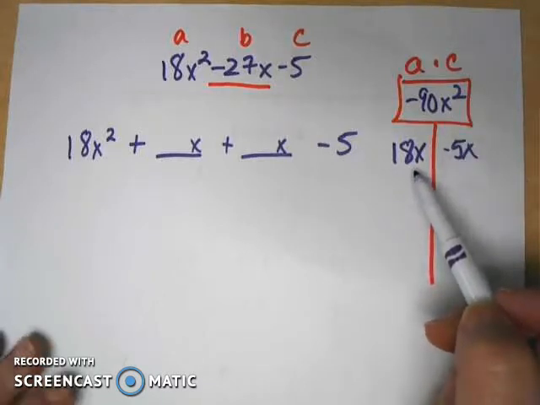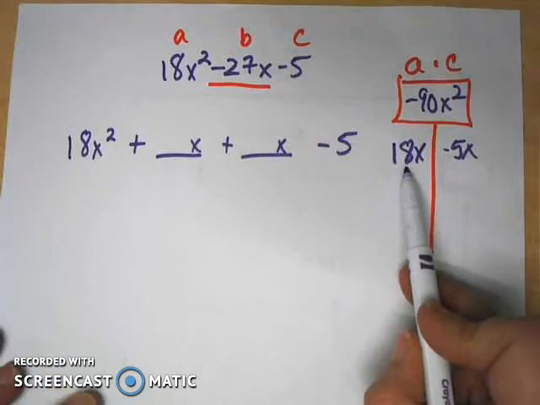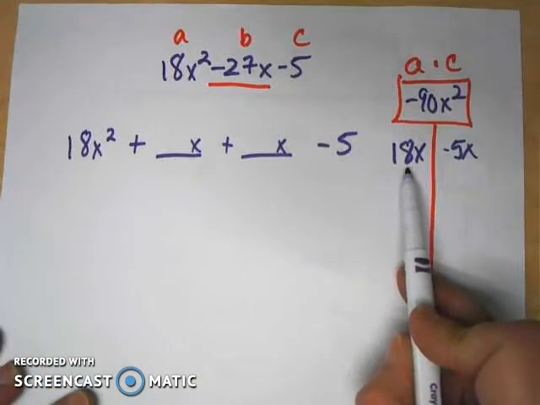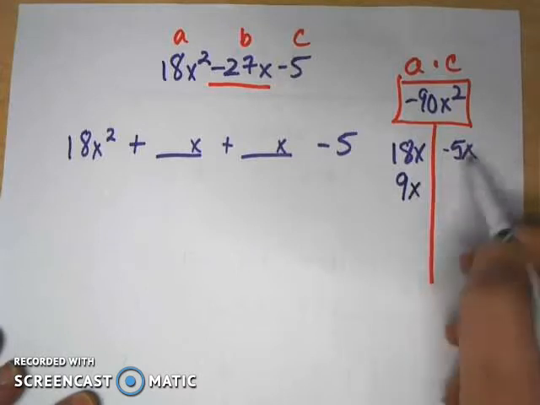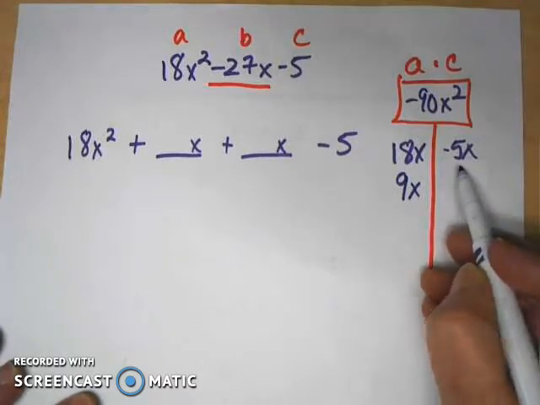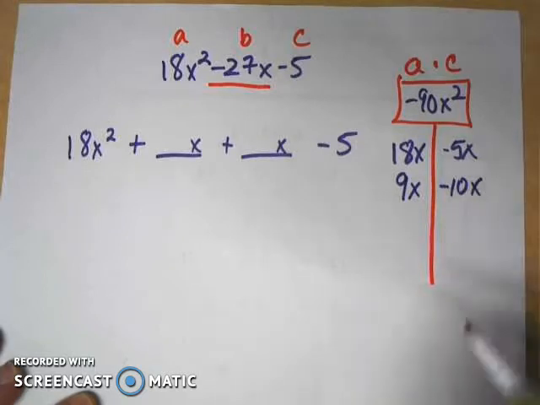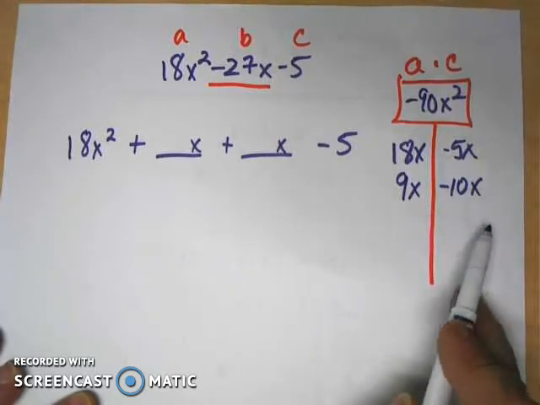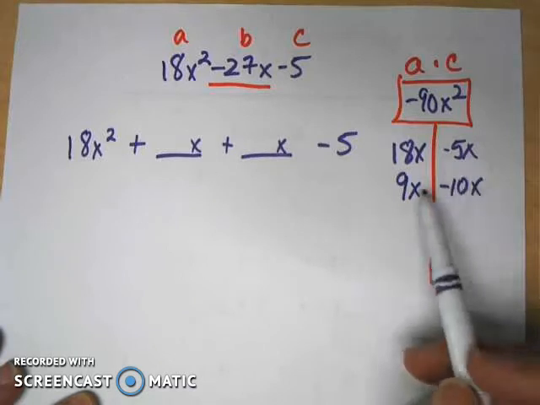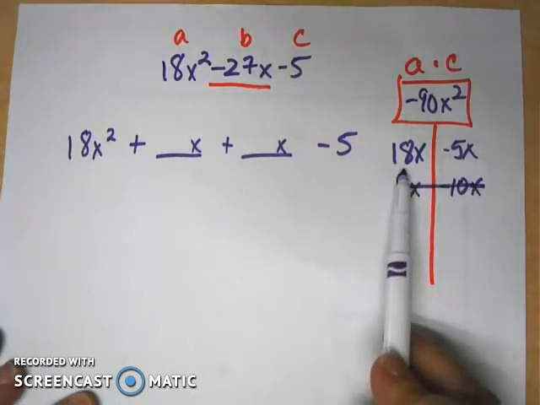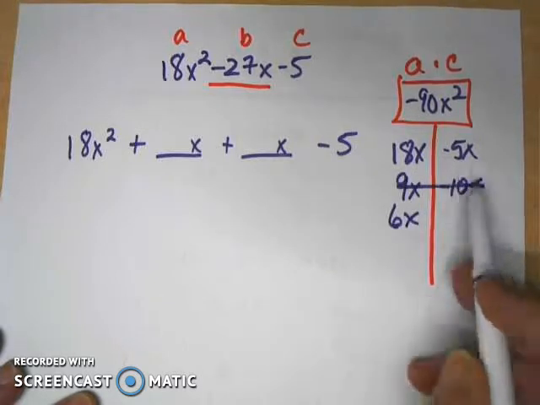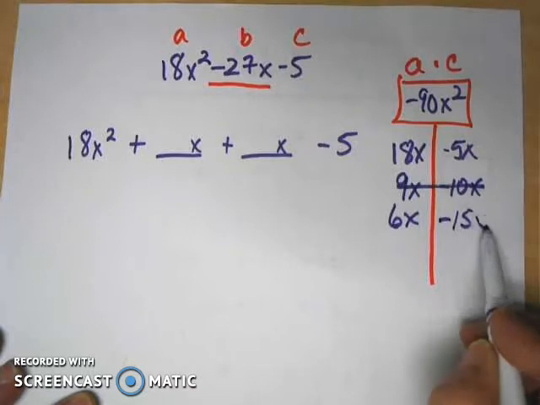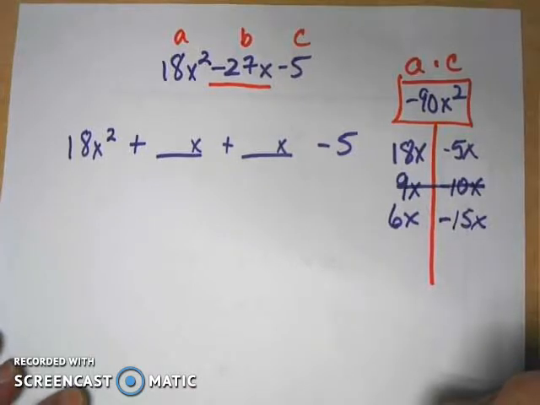The way I'd like to proceed is to actually redistribute a factor from 18 into negative 5. So I'm going to take 2. I'm going to divide 18 by 2, which would leave me with 9x, and then the 2 would have to get multiplied on this side, giving me negative 10x, and check to see if that adds up to equal the negative 27, and it doesn't. So I'm going to try again. I'm going to divide out a 3 over here, which would leave me with 6x. The 3 times the negative 5 would give me a negative 15x. That does not give me a negative 27 either.